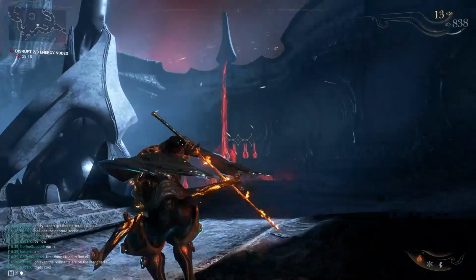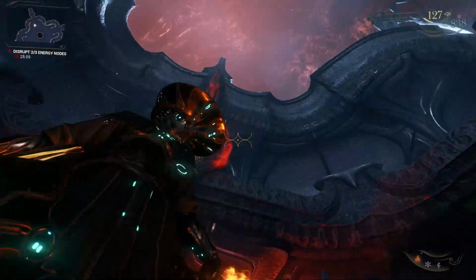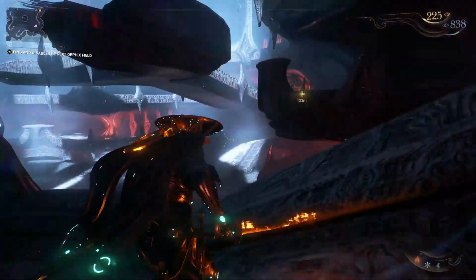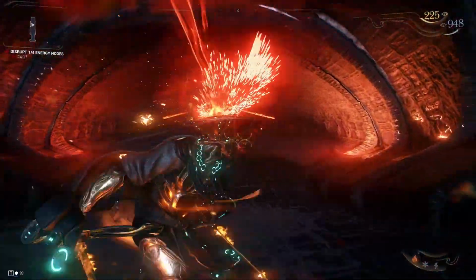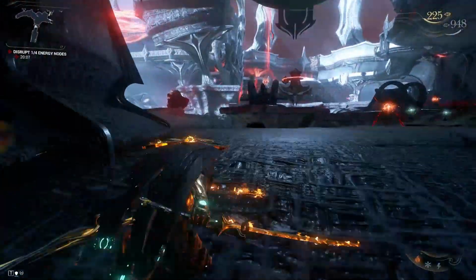As you're doing this, they don't really show you too well, but as you break each one of these, after you break the first one, a little red glowy thing comes out, and it'll show you exactly where the next one is. So if you pay attention to the red stream, it'll guide you towards your next target.